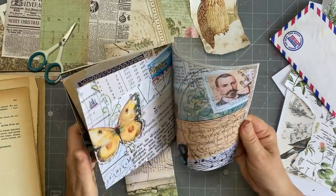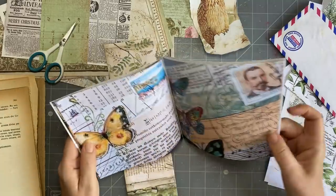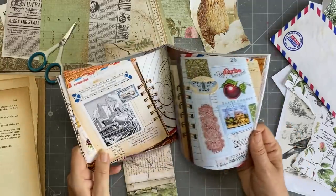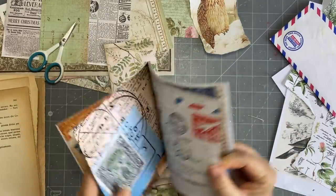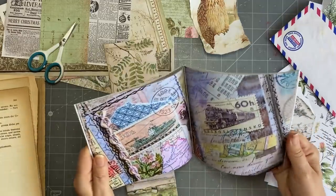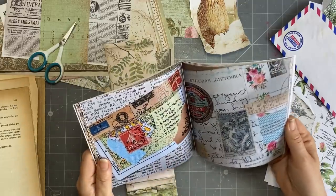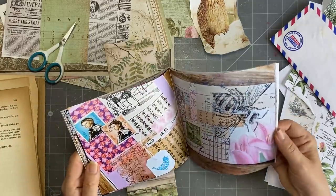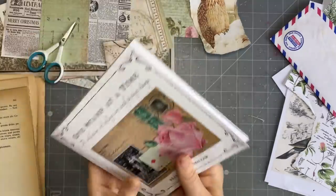Oh, isn't this wonderful? I haven't even had a chance to really look at it properly. So everything's done with stamps. And Marguerite doesn't use printable things. She uses everything original, or out of magazines, or vintage, or antique, or looks like a bit of scrapbooking paper there. Yeah, I'm so excited to buy it. Sarah had bought it, and I had thought about buying it, and then I forgot, and then Sarah arrived and reminded me, did you buy it yet? And I said, no, I forgot, and so then I bought it. And I like to support other people. Look at those stamps that Marguerite has. Aren't they beautiful? Just lovely. So Marguerite Miller. There. You all know Marguerite.